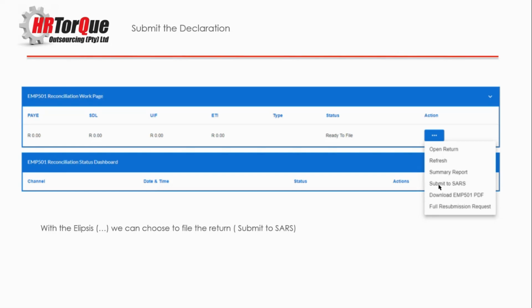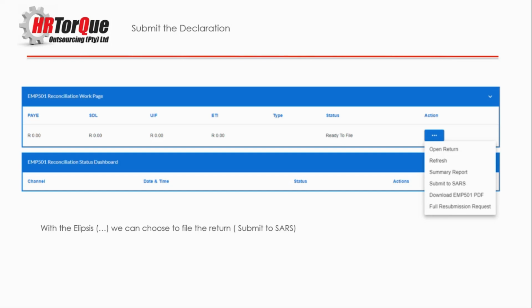That's where our little submenus are. Submit to SARS, obviously at that stage, you're going to then again log in with your e-filing profile. It's going to submit that documentation to SARS. And at that stage, you would then have completed your submission. Remember that being completed does not necessarily mean that it has been accepted by SARS. I'll say that again. Just because you have completed your submission does not mean that it has been accepted by SARS. Okay, we'll come back to that in a moment.